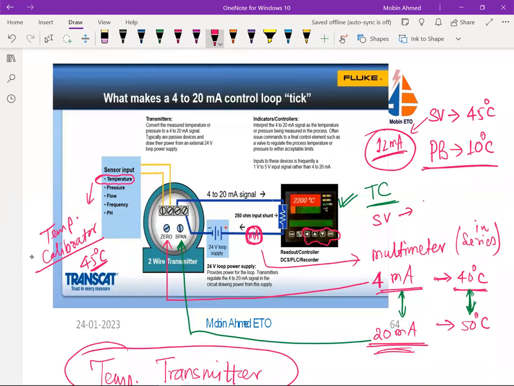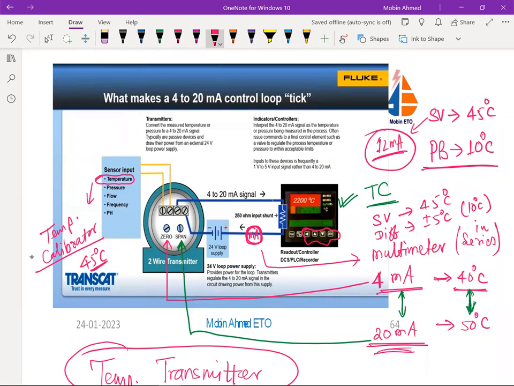In this one it will be given set value, so you need to set 45 degrees. Then there will be a difference. You can set plus minus 5 degrees, so that becomes 10 degrees. If it is given as plus minus, then you need to set only 5 degrees centigrade. If plus and minus is not given, and just a difference is given, that means a 10 degree difference. You need to see the manual; the manual will tell you clearly.